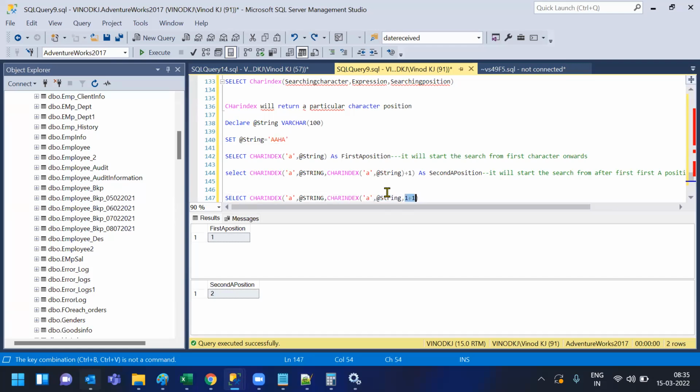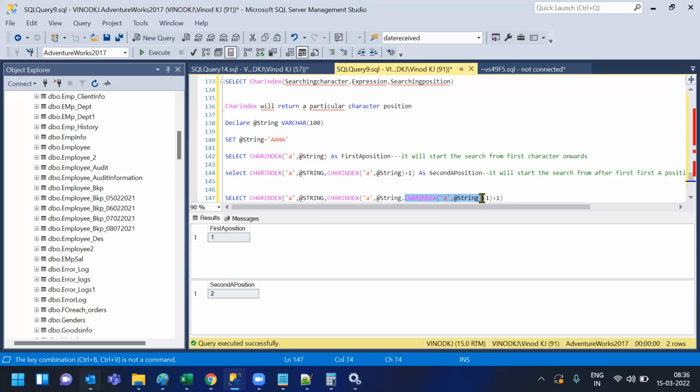So the expression will come like this: CHARINDEX of 'A', @string, plus 1. Again here one more plus 1 will come. See, for the first CHARINDEX, 1 plus 1 will come, and for this CHARINDEX, 1 more plus 1 will come, because we need to keep increasing it. Getting it? Don't think this will directly give us the third A position.